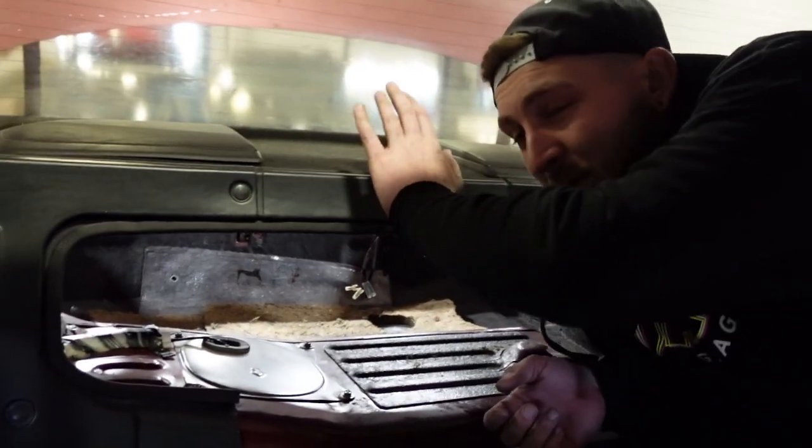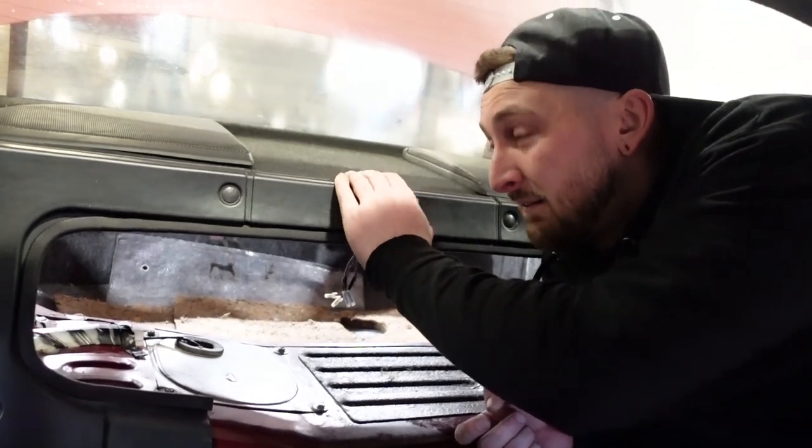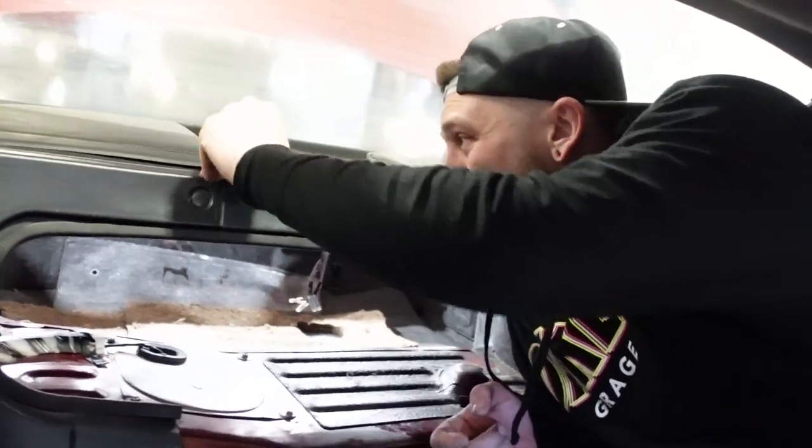The fronts are super easy. We'll throw those in real quick, but the rears, it's a pain in the butt. So we actually have to remove the rear tray to get to the top two bolts. I've never done it on an S14. I'm really hoping it's not a pain in the butt.